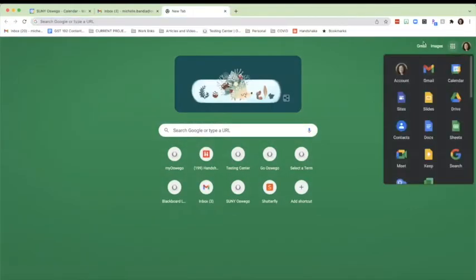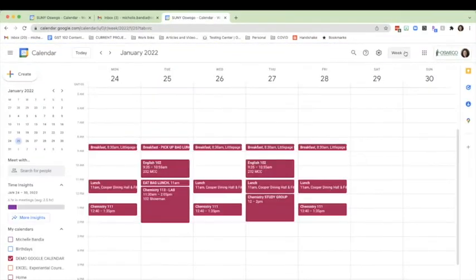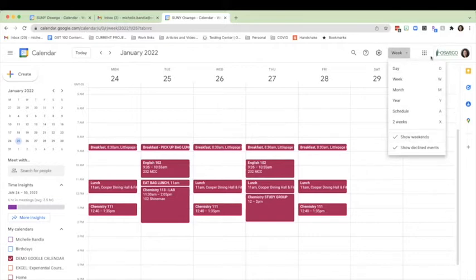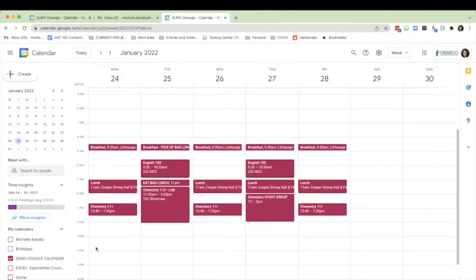The button to the left will allow you to change the view so you can see a single day, a week, or a whole month, or you can customize it further. It is really helpful to put in all of your events and breaks so that you can see at a glance everything you have going on.